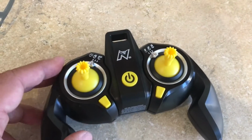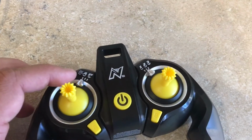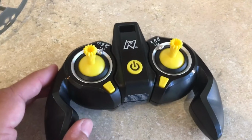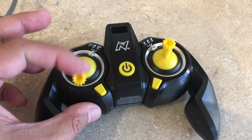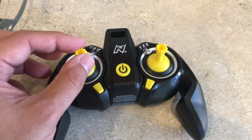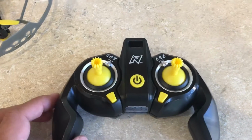So it flies more like a helicopter, where the throttle controls the altitude only, and all your yawing and turning is done with the rudder. That's if you're in the beginner Nikko Air. Then there's advanced mode, which is in the middle like that, and that's more like the traditional drone flight. And this has altitude hold, if you notice that the throttle is spring loaded. So that will put it back into a four channel remote control, where you can control the altitude and the yaw with the throttle, and then you can control the direction or side flight with the rudder.